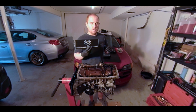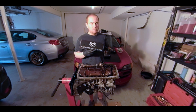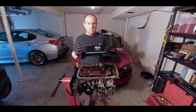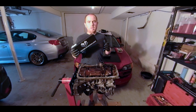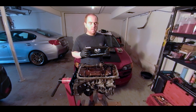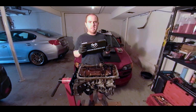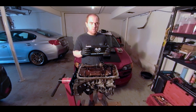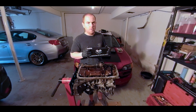If anybody wants to know, I got these from Civic. They were like 67 bucks, but I'm pretty sure they were on sale. I don't know how long that's gonna last, so pick these up. My buddy's got them, really good. Also, yes, I do know you can get these a lot cheaper on Amazon. I didn't realize that until she bought these, but this is quality, so stay tuned for a video on that.